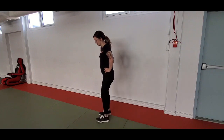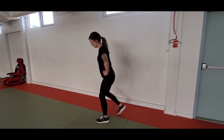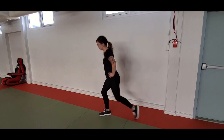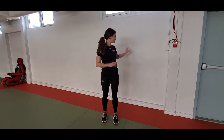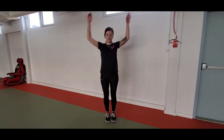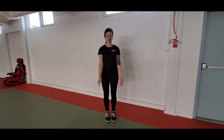3 per side. One more per side. All right, make sure you give yourself some space here if you're by the wall, and just some backwards arm circles. 5 going backwards, 5 going forward.